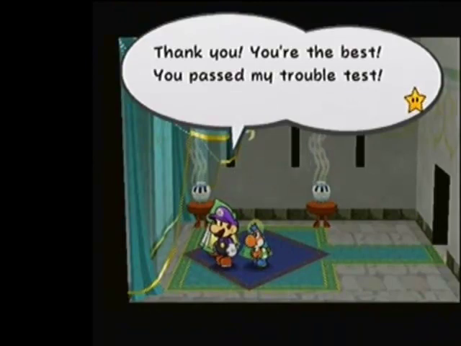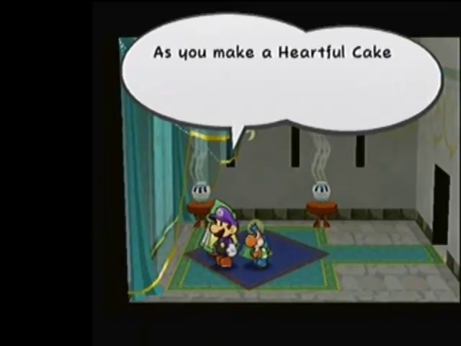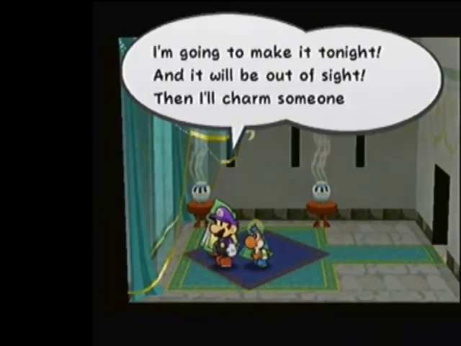Yes, here's your cake mix. Thank you, you're the best. You've passed my trouble test. Cannot make a cake without cake mix, right? No doubt. Oh, well, that's weird. As you make a heart full cake, mix ruin powder, well full to make, the cake mix properly bake. What? I'm going to make it tonight, and it will be out of sight, then I'll charm someone, right?